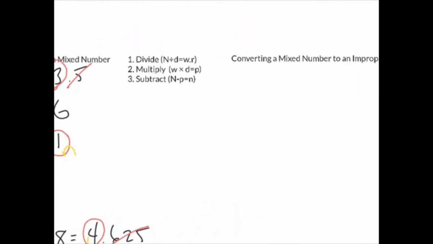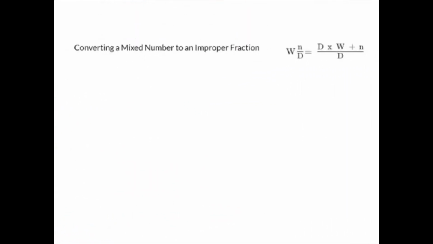Now, we might get into a situation where we want to convert a mixed number to an improper fraction. And we might wonder, why would we want to do this? Perhaps we are adding or subtracting, multiplying or dividing fractions, and rather than having to deal with a mixed number, we convert it to an improper fraction, perform our operation, and then if we need to, we can convert it back following the steps we just covered.